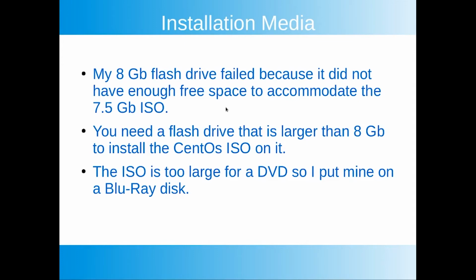Anyway, options which I didn't include in this would be to use the other option where you stream it. So the stream ISO, where you basically would get enough to start downloading over the internet the rest of what you would need. That might be an option. Other option is if you had maybe a 12 gig or larger flash drive, you could put the ISO on that. You could use the option I used if you have a Blu-ray player on your computer, and that was to use a Blu-ray disc, a blank one, which wasn't ideal, but it got us through.